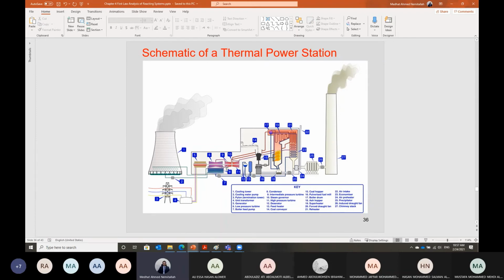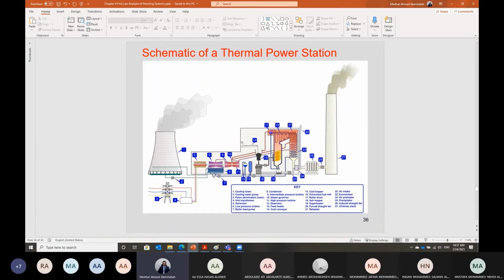Here, guys, we have the turbine. Usually we divide the expansion, not using only one turbine. We use a high pressure turbine, then an intermediate pressure turbine, and then a low pressure turbine. So the flow of steam comes into the high pressure turbine and leaves the turbine. We take it back to be heated in the boiler, and then we get it back to the intermediate pressure turbine. And then at the final stage, we pass it through the low pressure turbine. All of these turbines are on the same shaft, and they are connected to the electric power generator, and the generator is connected to the electricity grid. Then we can have the electric power.